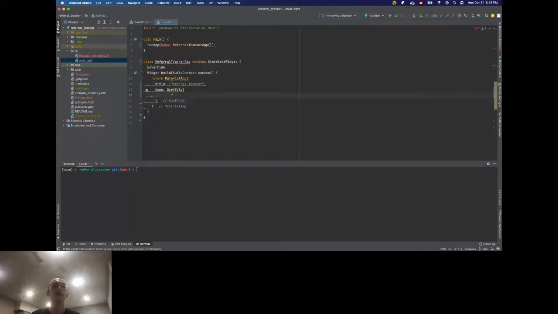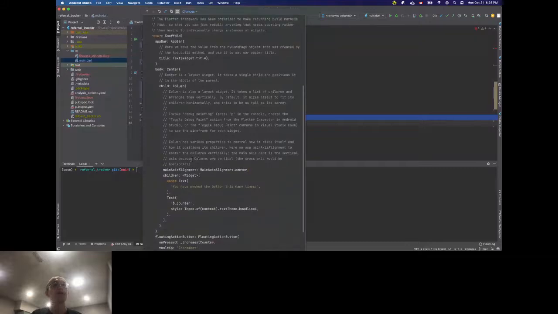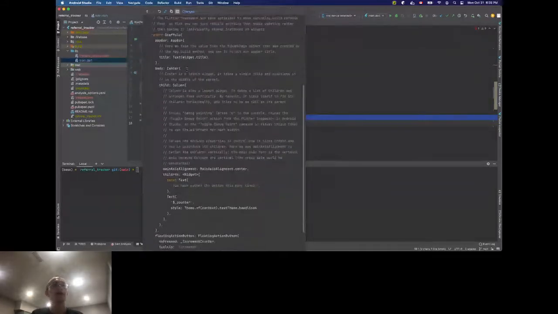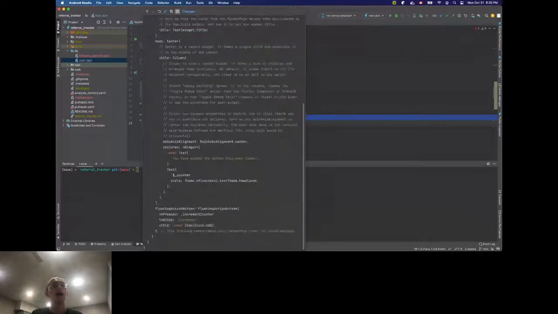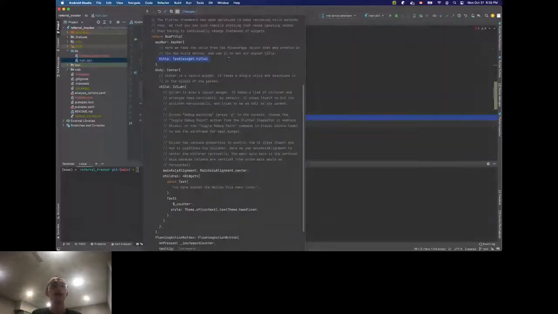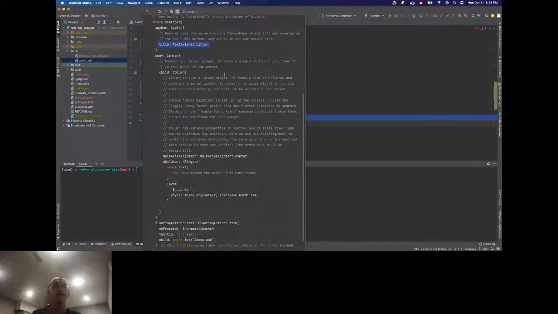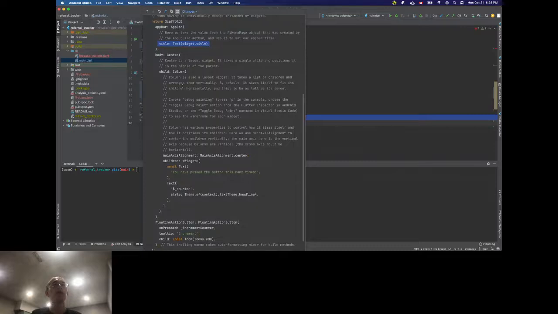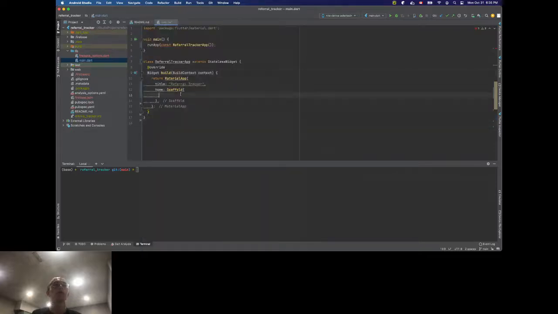Scaffold is something that will be built inside our web app. You can see I put scaffold here, and inside scaffold, let me see what they put there. Okay, we will not go over that. You can see they had a scaffold, then an app bar, with a title with text, and then they had body. We'll probably not do this. So let's do the basics.